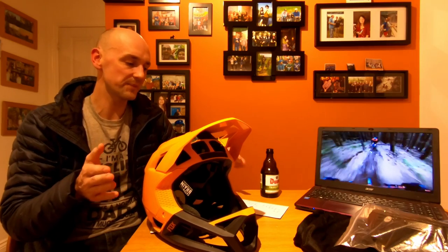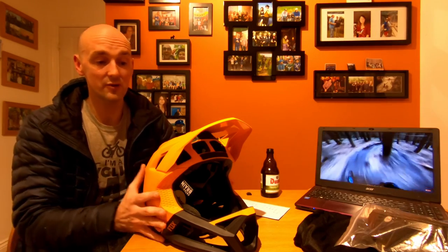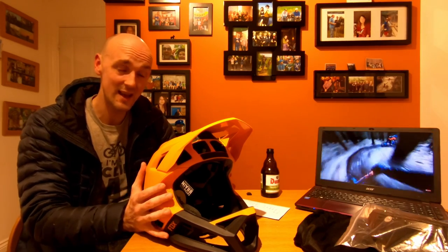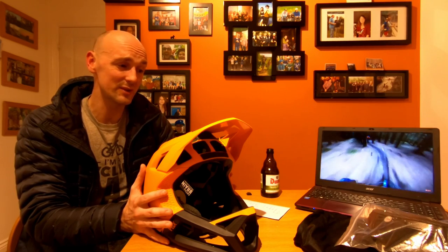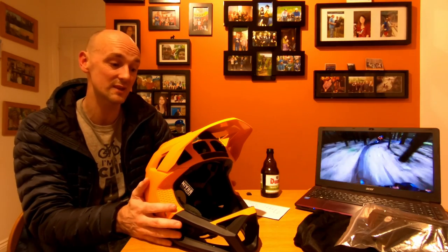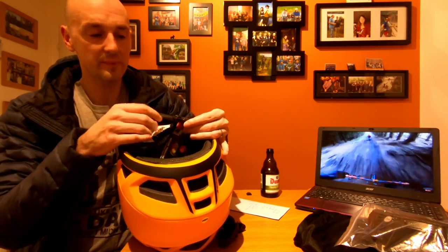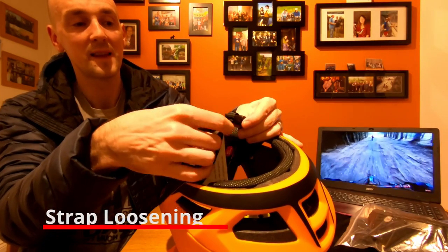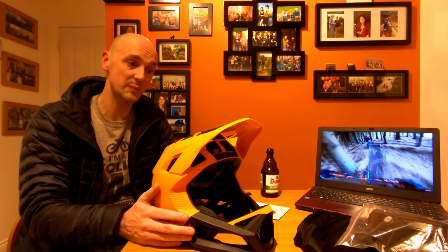Now for the cons. Temperature — genuinely, if you think this is going to be as cool as a half lid, you might be disappointed. That said, when I ride enduro I'm not hitting climbs at 100%; I tend to save that for the descents, climbing at around 80%, so temperature isn't a big issue for me. If you're going to smash out trails at cross-country pace though, I'd think carefully about whether this is for you and weigh up the safety benefit against the extra heat. The other thing is that the magnetic fastener is great, but the strap itself loosens over time, which isn't ideal — you want a tight strap if you're going to crash.